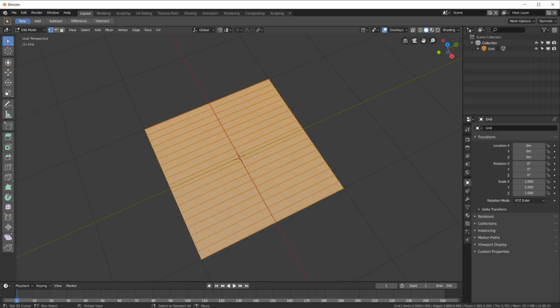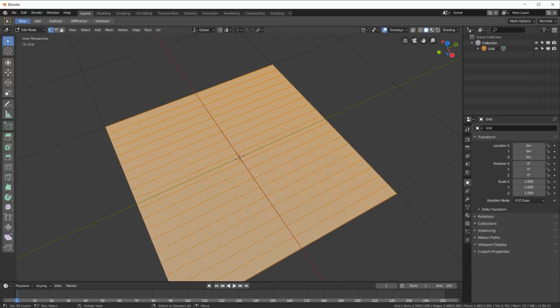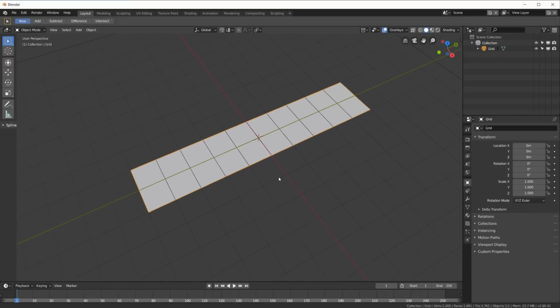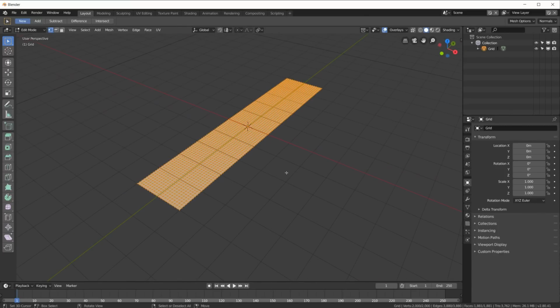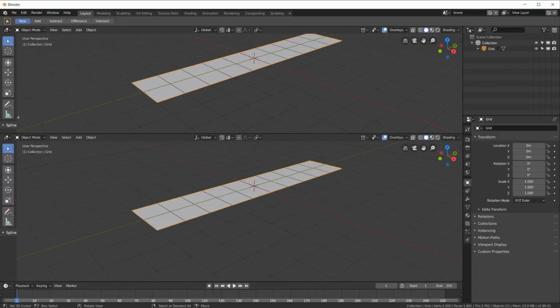So when I go into edit mode, I get this mesh and I scale it by hitting S on the Y-axis 5 times. And now I have nice squares. And this mesh now has 2000 vertices. And that's pretty much all I need to do for the geometry of my model here.